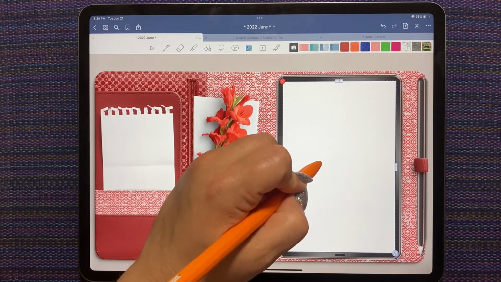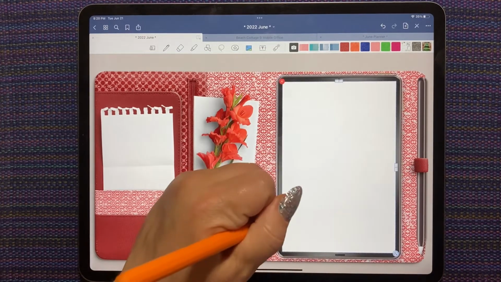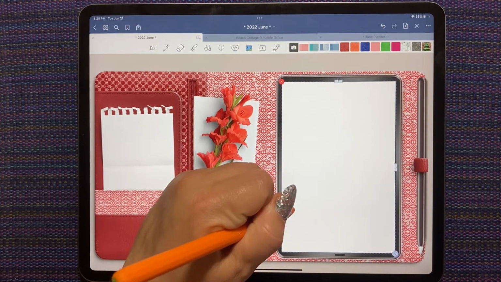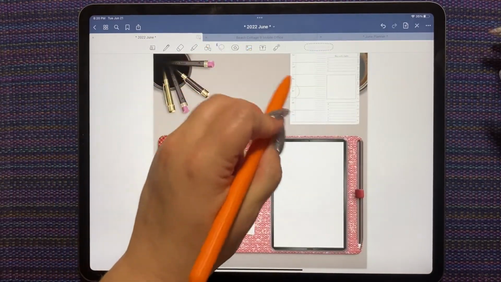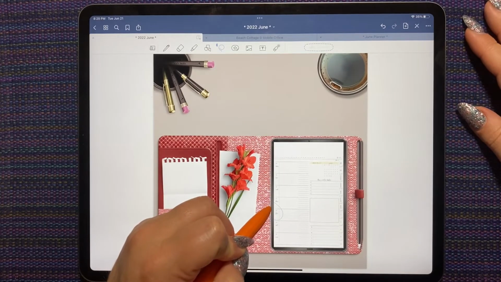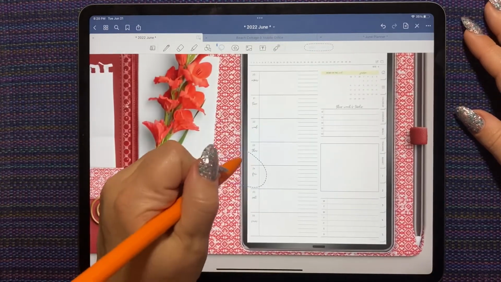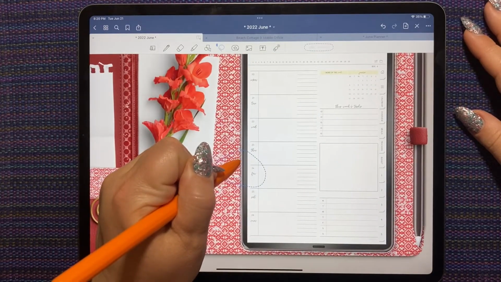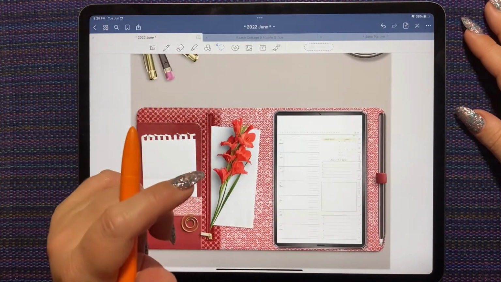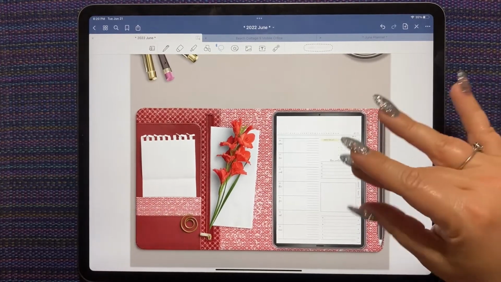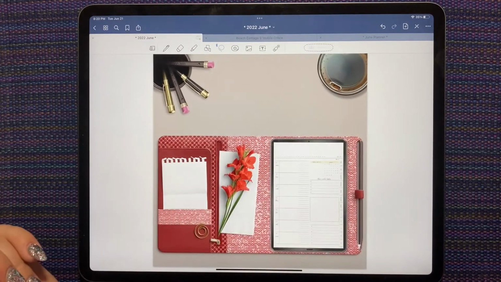That's good. Okay. And now this one's already my top layer. So we'll just line it up. There we go. So now I have a nice weekly planner that I can decorate on the little iPad.